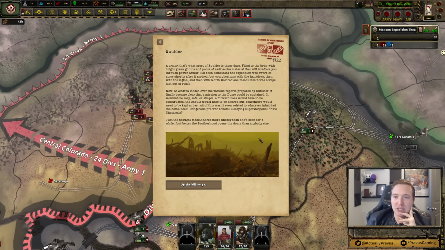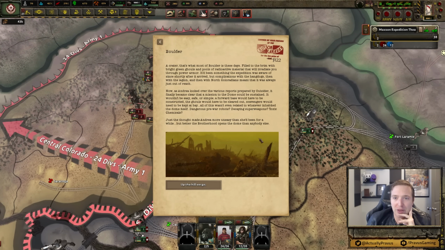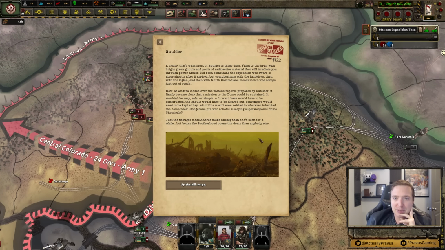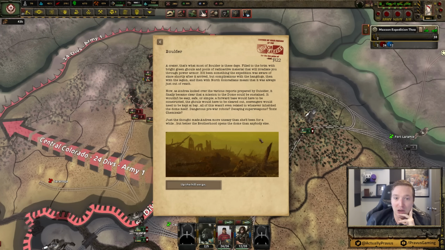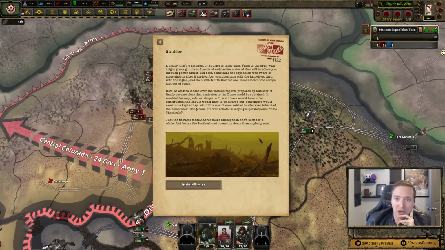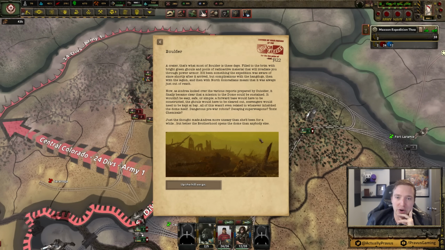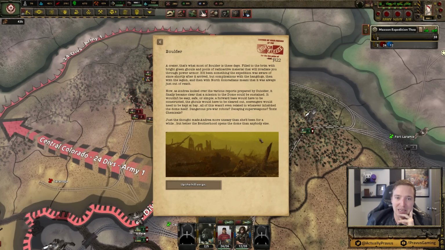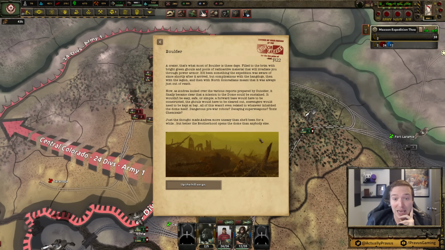That's what most of Boulder is these days, filled to the brim with bright green ghouls and pools of radioactive material that will irradiate you through power armor. It's been something the expedition was aware of since shortly after it arrived, but complications with the Hangdogs, then with the Legion, and then with the North Coloradians, meant that it was always just out of reach. Now, as Andrea looks over the various reports prepared by Outsider, it finally became clear that a mission to the Dome could be sustained. It wouldn't be easy, safe, or simple.